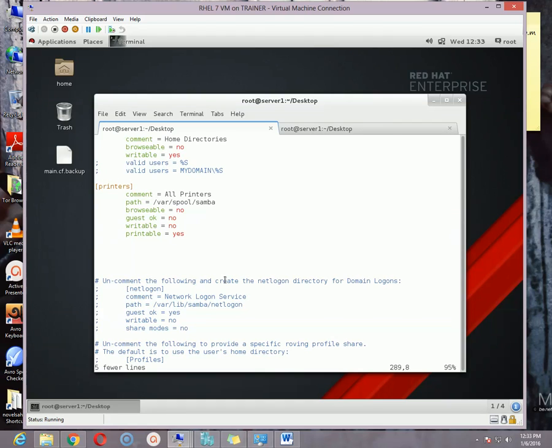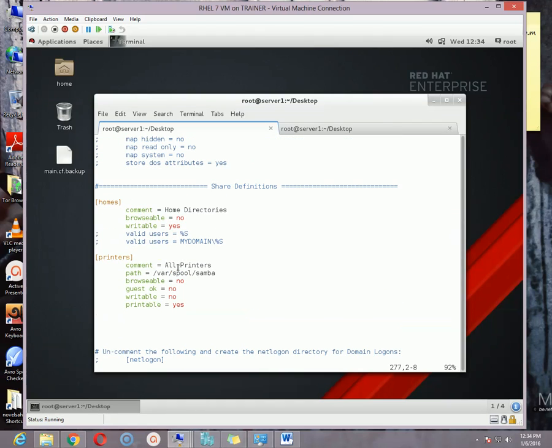I'm deleting some previous configurations so that you guys can understand it properly.